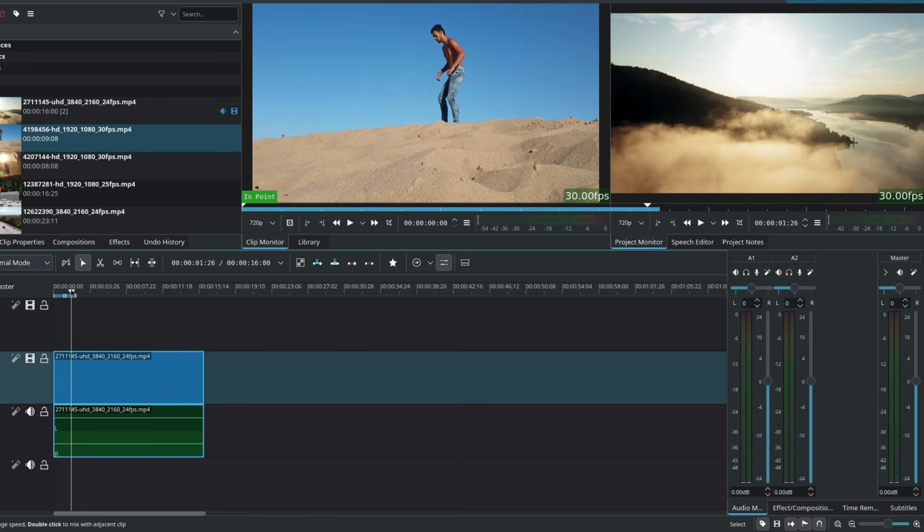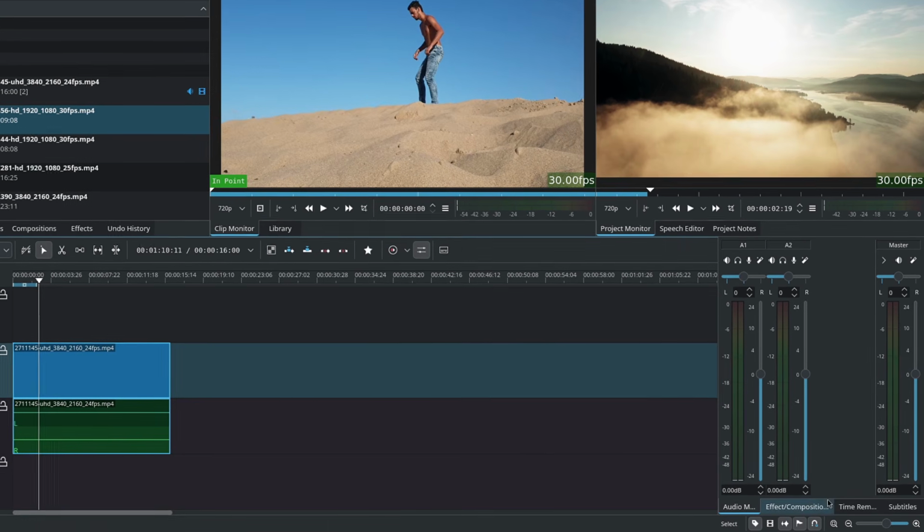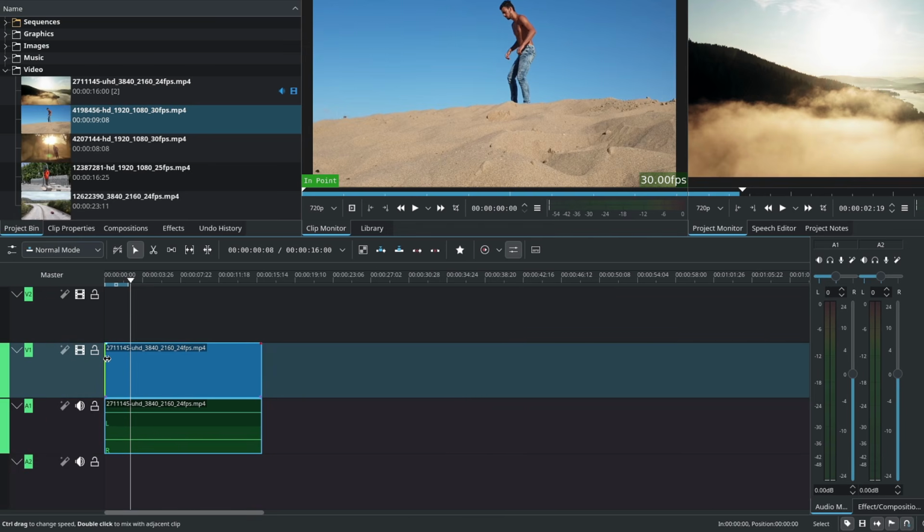And so let's say that I want this to start around here. So not all the way at the beginning. I want to take a few frames out. I can move the playhead over here just so it snaps. I have the snapping enabled down here in the bottom right corner of the status bar. So I can click on the beginning, hold, drag, and it'll snap to the playhead.